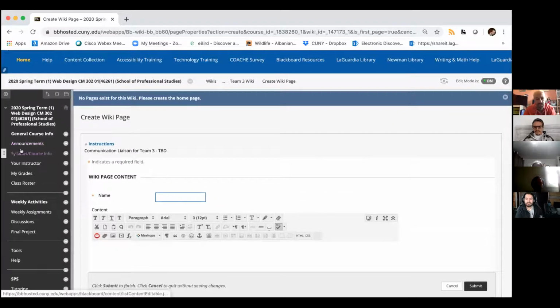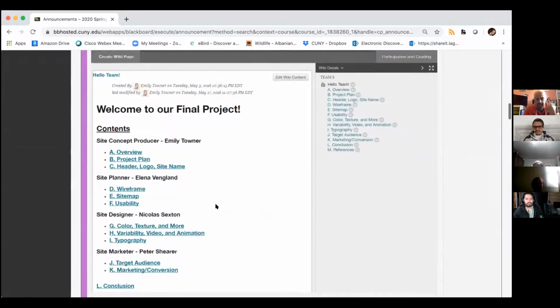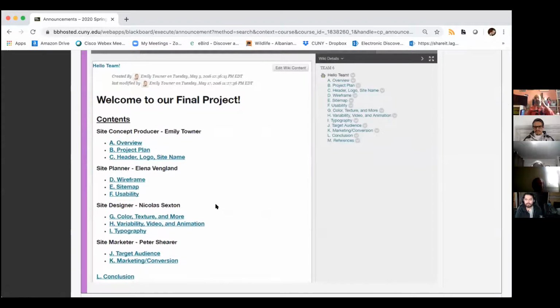But let me show you, for example, so I gave them an example on how it should be done. And I want to share with you this is a done project, for example, from 4 students. What you see in front of you, it's a page. And then each page, this page right here has the name of the students and their responsibility. And on the right-hand side, they have the individual pages which correspond with the work that they're supposed to do. So it looks beautiful with respect to a final project, almost like a web page per se, where you have the tabs here, you have the work.